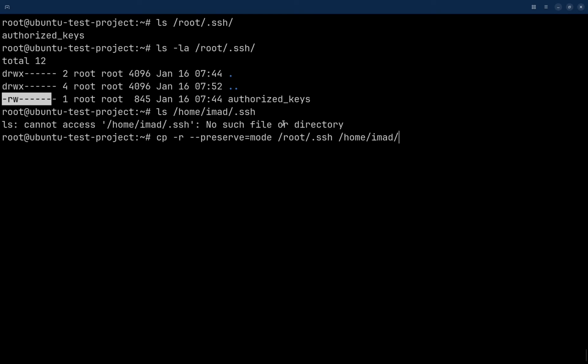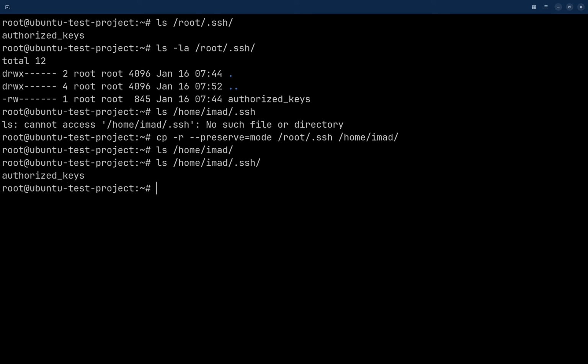So you can see that here, so let me just run this command, and instead of running chmod 600, 700, etc. on this new directory, preserve mode will do that for us. So in just one command, we preserve the file permissions, who can access this file, who can read it, who can execute it, etc. And if now I can look at this, so let's use ls and let's see what we have inside the SSH folder.